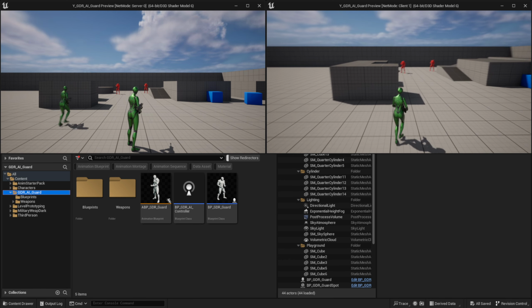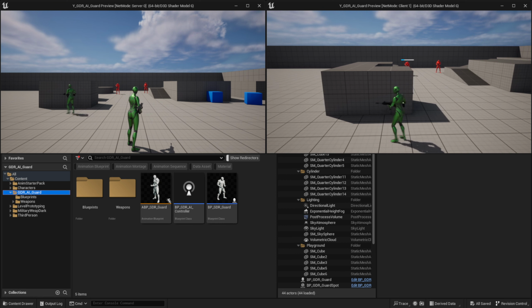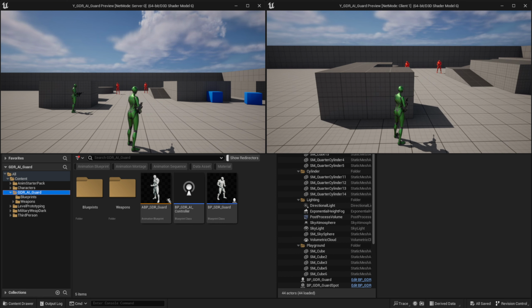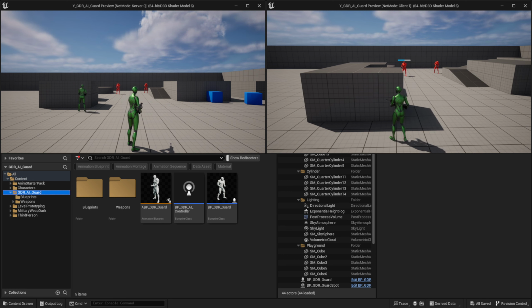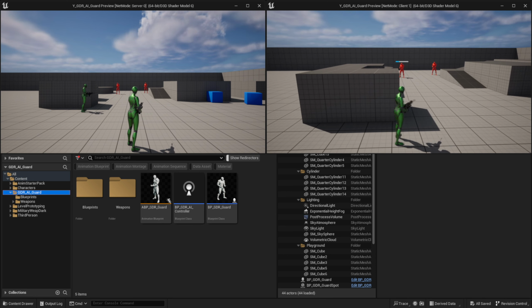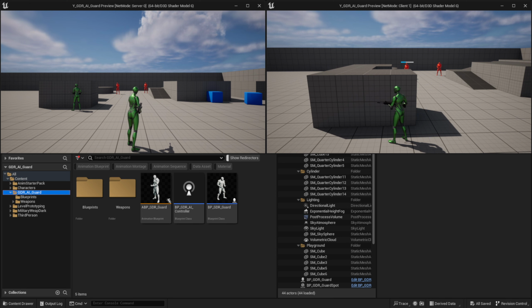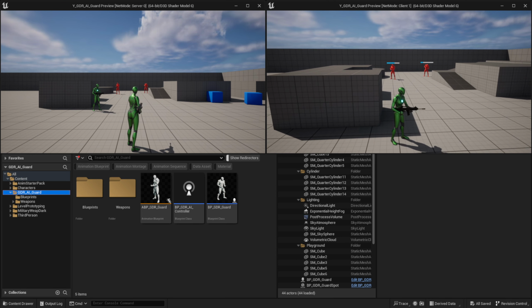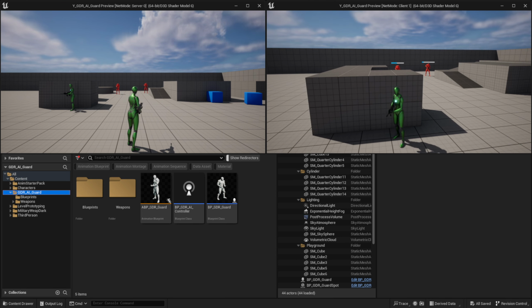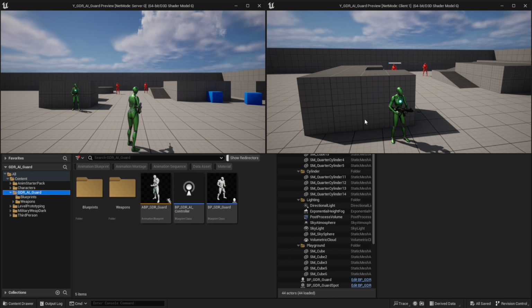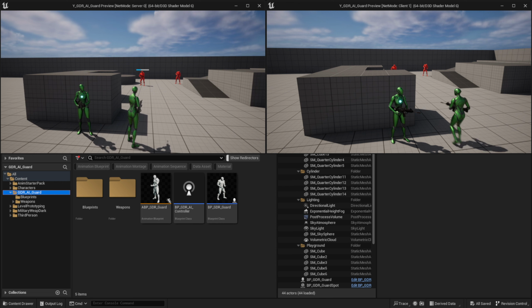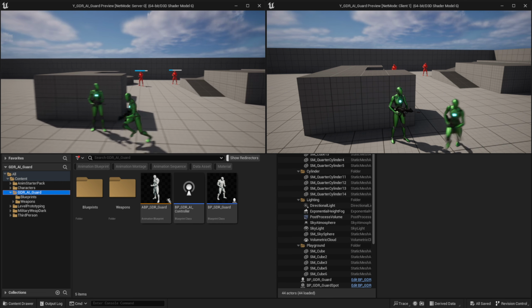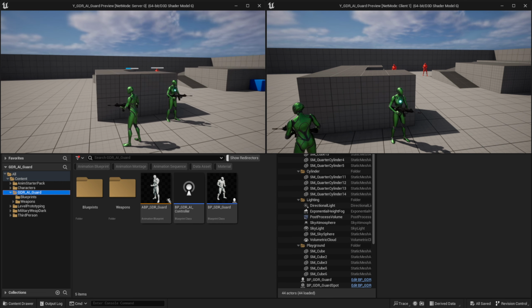So part 4 in the AI series tutorial, and today we're gonna start setting up a little bit of the behavior. So we're gonna make the perception work and add the little progress bar above the AI's head when he sees a player. And as you can see, it will work in multiplayer where the other player cannot see the bars of the first player. And each AI has an independent bar that will update independently of each other. So that's how it's going to work.